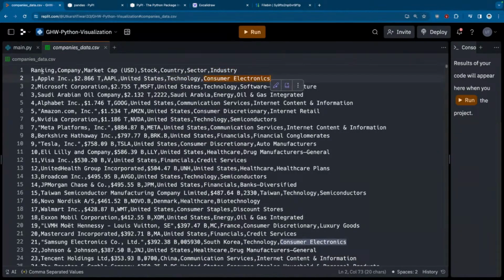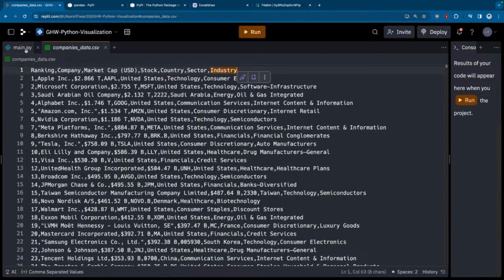Okay, so we have the following things in the CSV file. There's ranking, company, market cap in US dollars, the stock ticker, the country of origin, or where their registered headquarters are, the sector that they operate in, and the industry that they focus on.